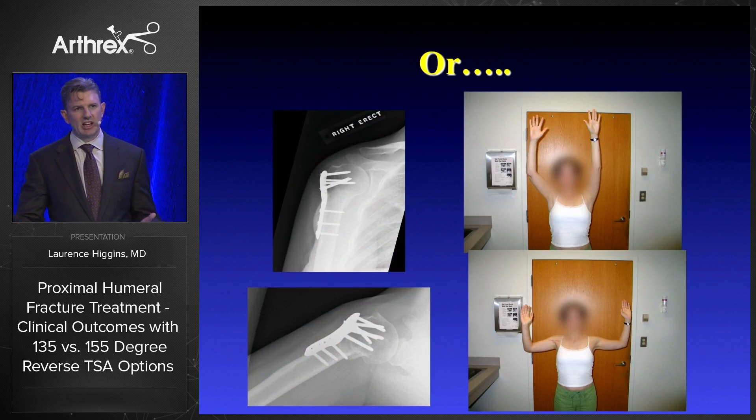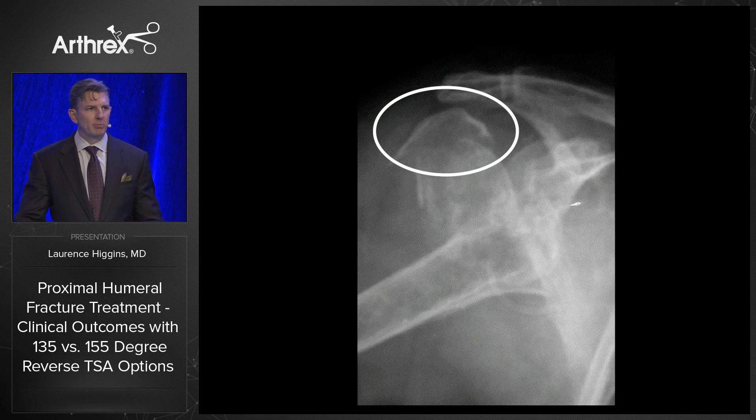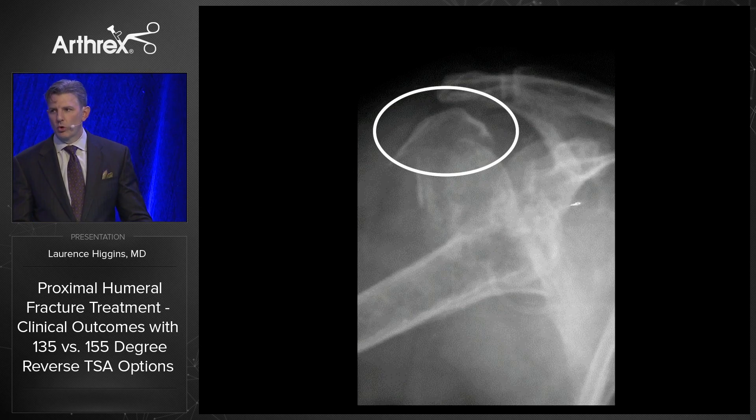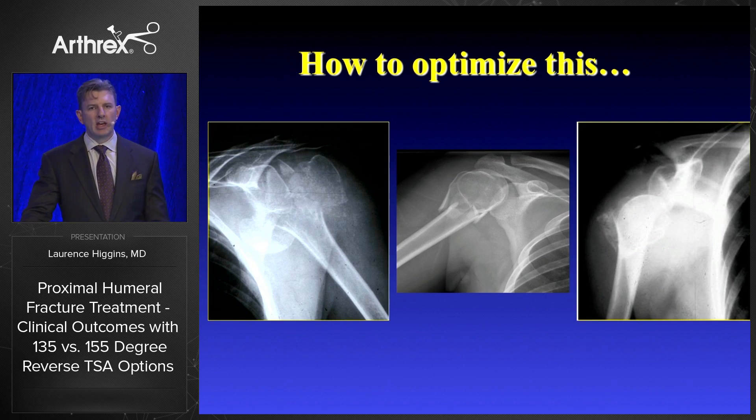It's also not about patients who are younger and treated well with ORIF. What this talk is about is patients who have comminuted intra-articular fractures — four-part fractures. And what this talk particularly is about is the small piece of bone which really is the cornerstone of your outcomes, the keystone to actually having a good outcome: the greater tuberosity. Our goal is to optimize this small fragment of bone as we endeavor to restore function and remove pain from these patients with these complex fractures.